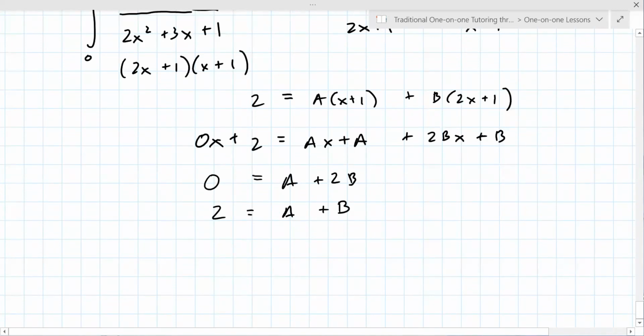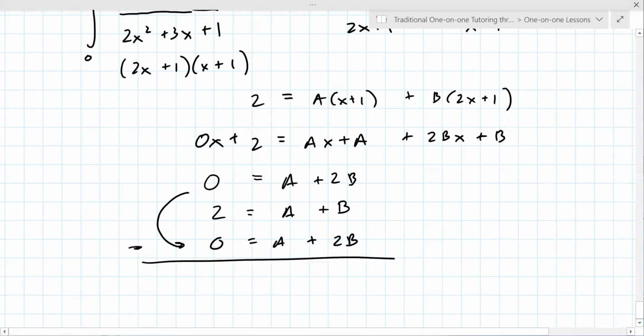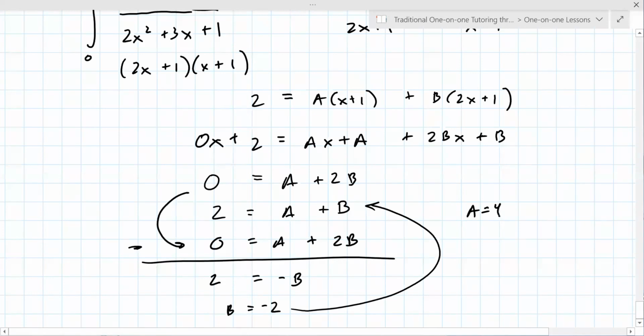So this time you can subtract. I would actually reorder it. I put 0 down here, and then I would subtract, because then you get a minus a is 0, b minus 2b is minus b, so b equals minus 2. And then maybe go back to that line there, and then a equals 4. And then just do the log and all that, and then you evaluate.